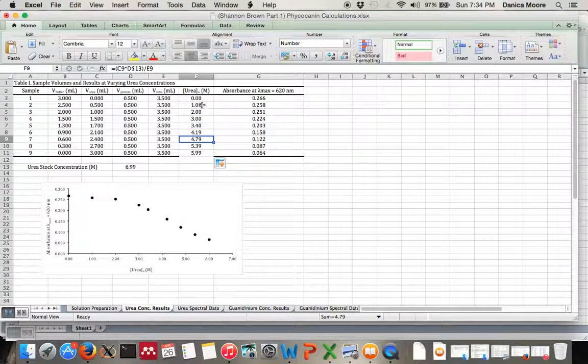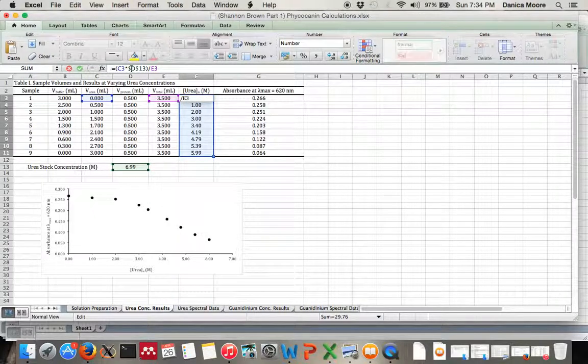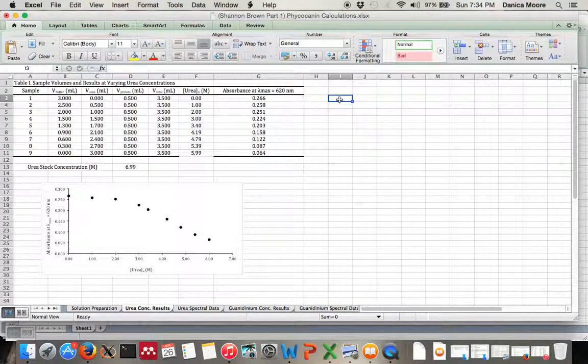Because in every single point, this thing is being held the same. Some people will also do another variation of this where they put a dollar sign in front of the D as well. This essentially does the same thing, right? So I double clicked and I got the same numbers, but it's unnecessary and I don't do more work than I have to, so I will just leave it that way.